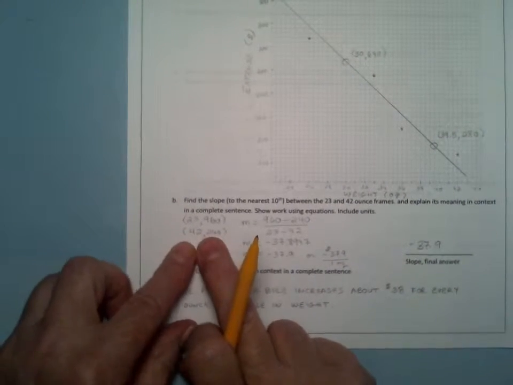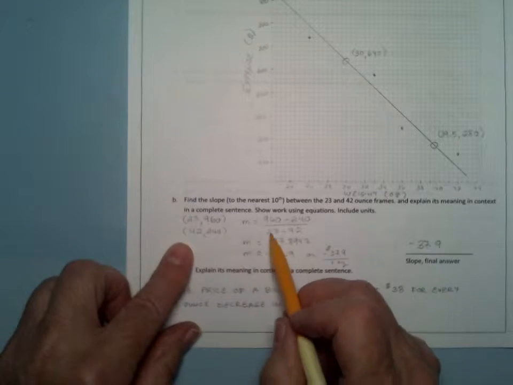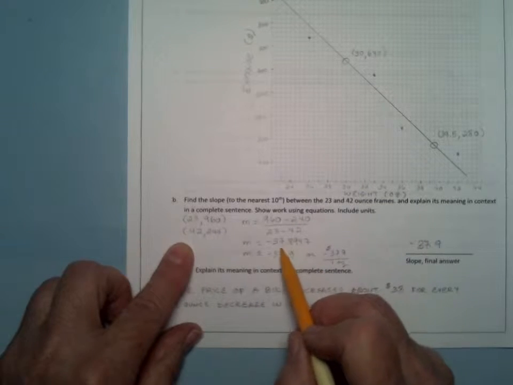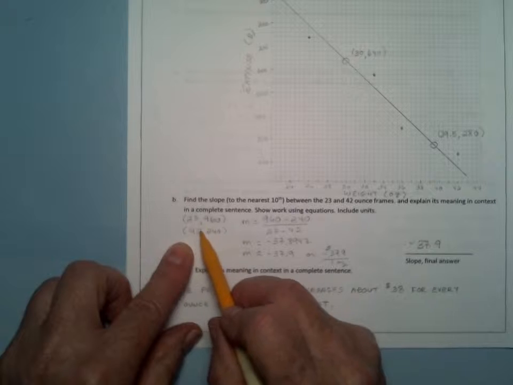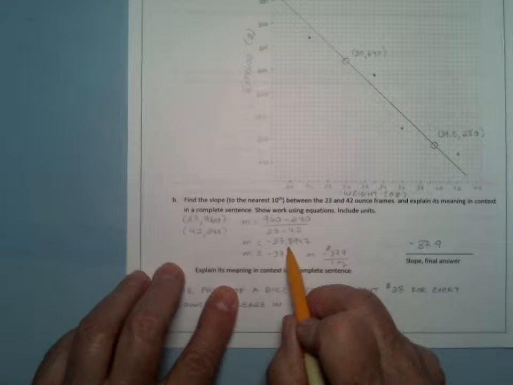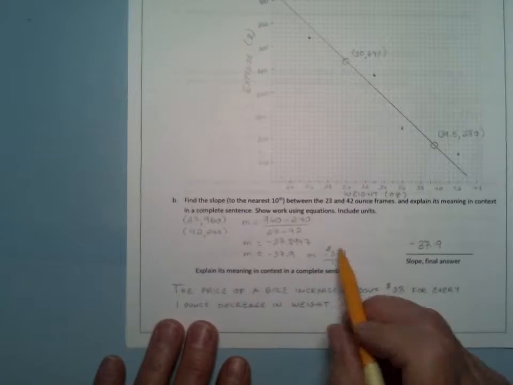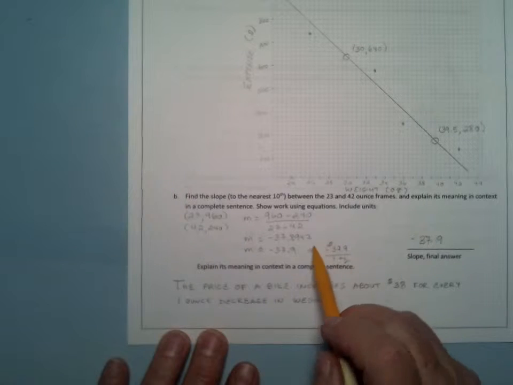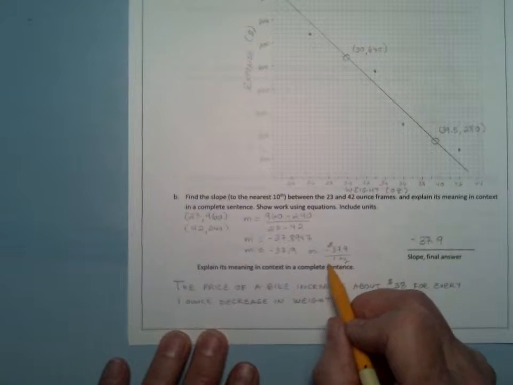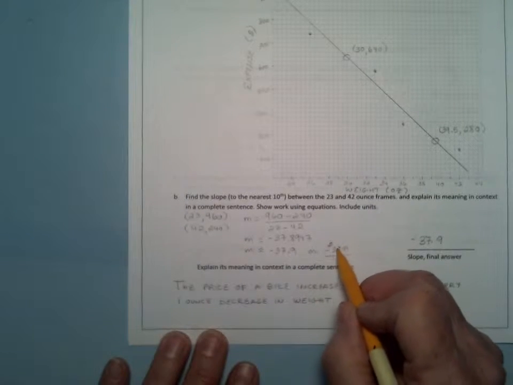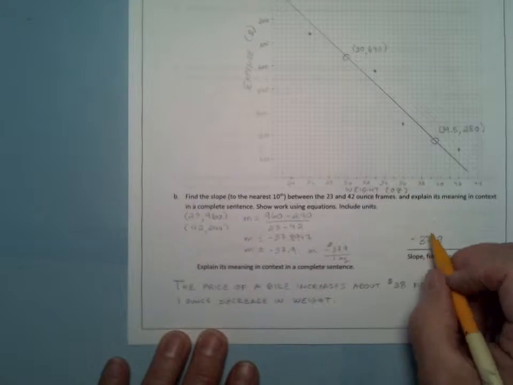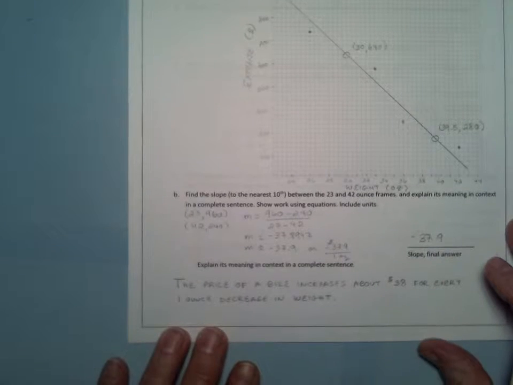So I'm going to go ahead and first find the slope between these 2 points, M standing for slope. Here's the difference between the y's, and this is the difference between the x's. And I went ahead and put this information in my calculator, and I got a negative 37.8947. So I wrote it out 4 places so that you could see what I got. And then I rounded it off to the nearest tenth, so I got a negative 37.9. And I rewrote it just so that you could see it with the units on there. These are dollars on the top, and these are ounces on the bottom. So my final answer, so to speak, on my slope is just a negative 37.9.